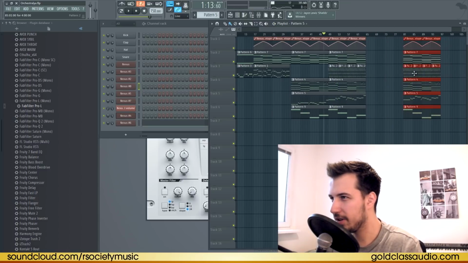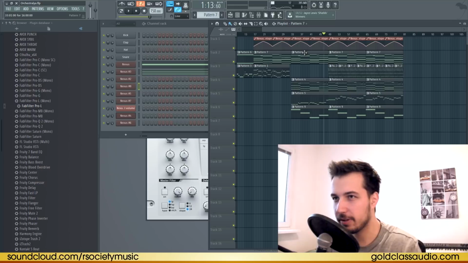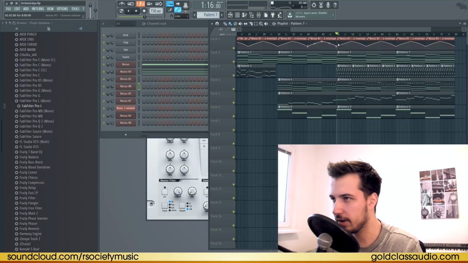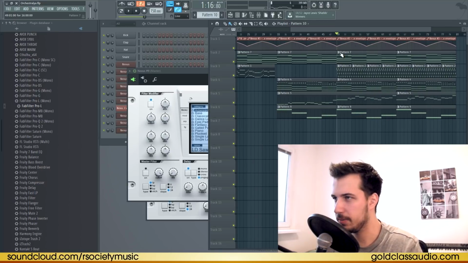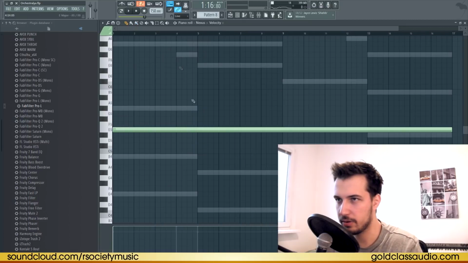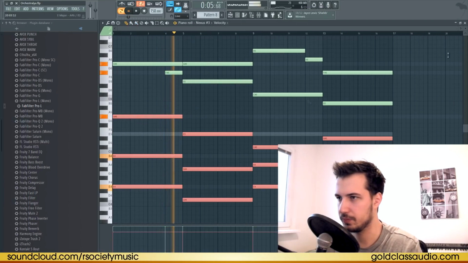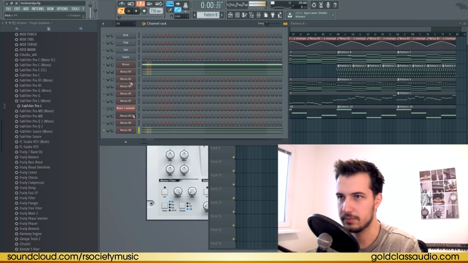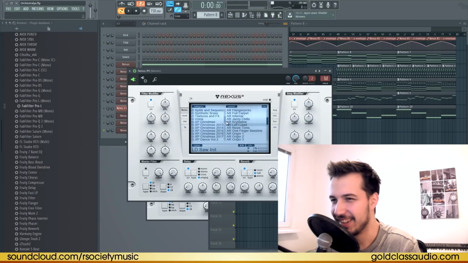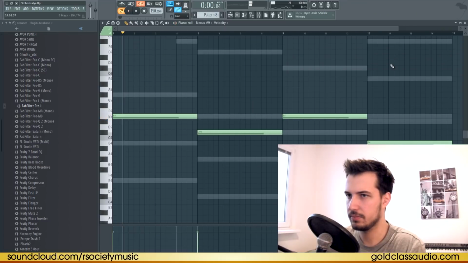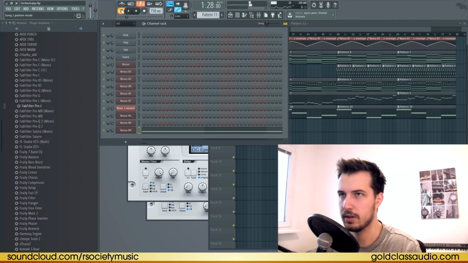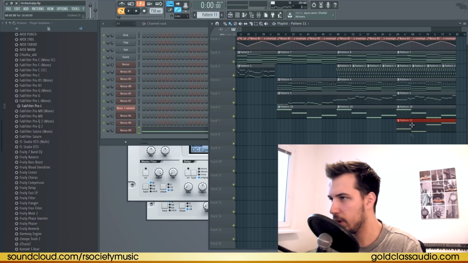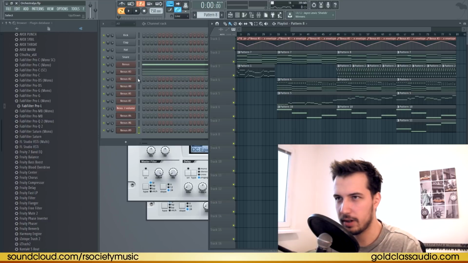Okay, maybe we should add a brass. I think there are two things I want to add. I want to add more strings right here and a brass. Or maybe just add more harmonies to the strings. I think we just add another one. Oh, that really ruins the mood. Okay, maybe we add the brass here, but I still want to add more strings.